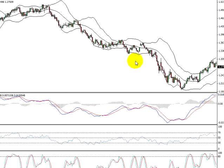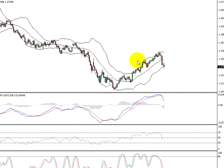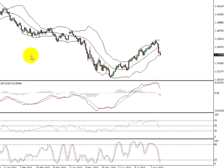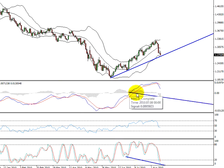But it's only a guess, so don't take it as something that must happen. But another thing that can happen easily is this one. Take a look. We have an uptrend line, right? The euro can stop on this line. We have a hidden bullish divergence right here and on the MACD as well between the lows, right?